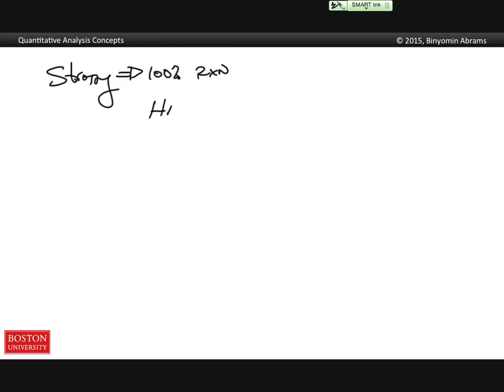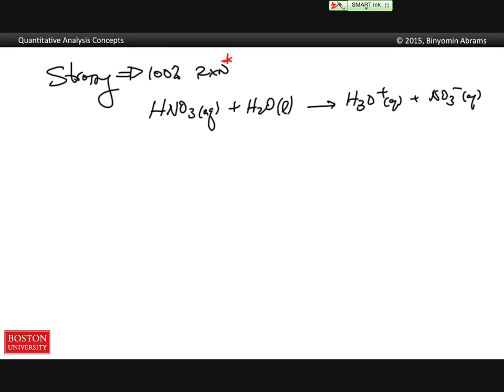So let's look at nitric acid, a good example of a strong acid. When it reacts with water, it does so 100% to make hydronium ion and nitrate counterion. Now, when I say 100%, there's no reaction that could actually go completely to 100%, but we mean so close to 100% that there's no measurable difference between 100% and what we actually have. So let's look at an example of this.